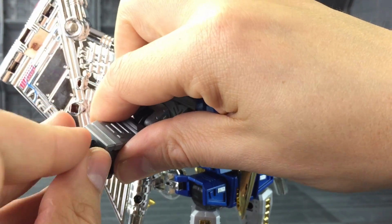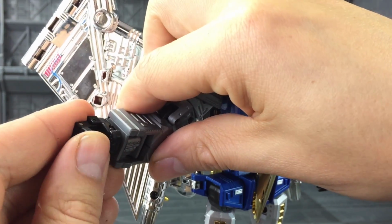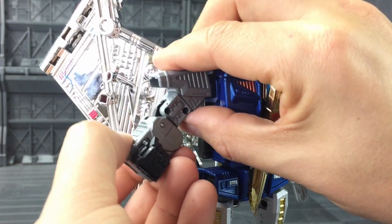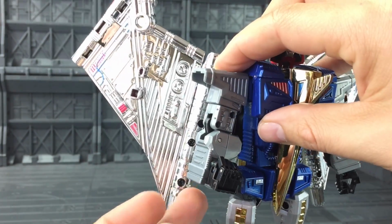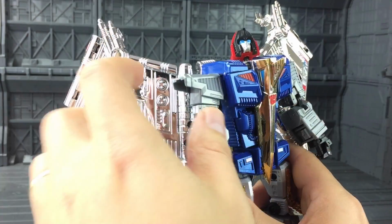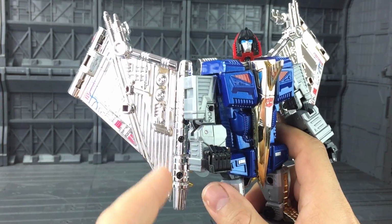The hands do just collapse down. Make sure the thumb is folded and the fingers are all down. And that will just fold onto the arm like so. I'm going to rotate this section around. So this section here is facing the front. Push the grey tab section down and then just push it back in. Like so, and do that on both sides.